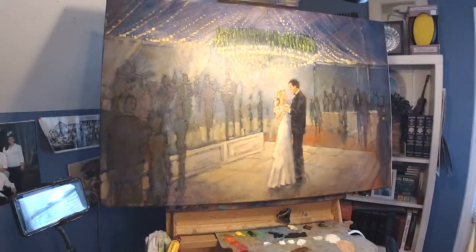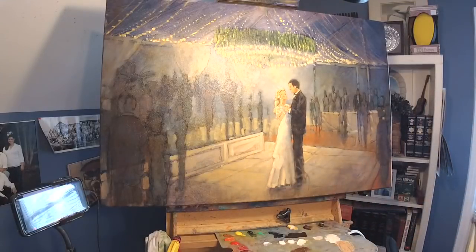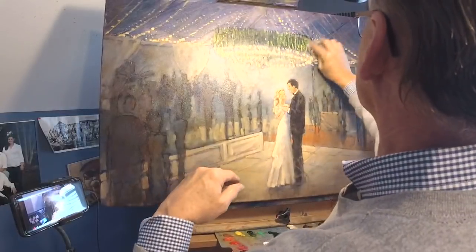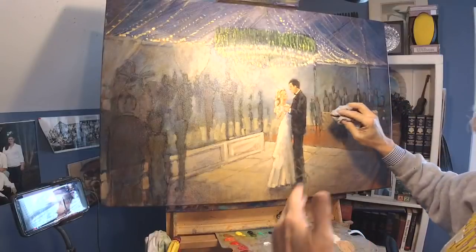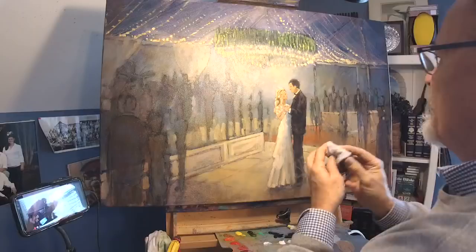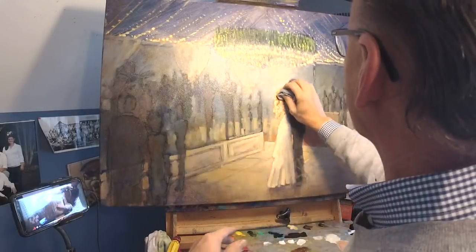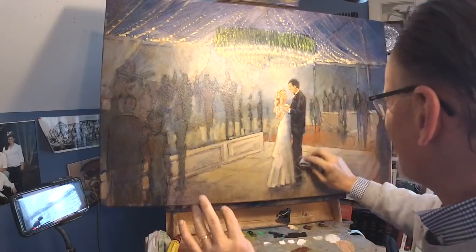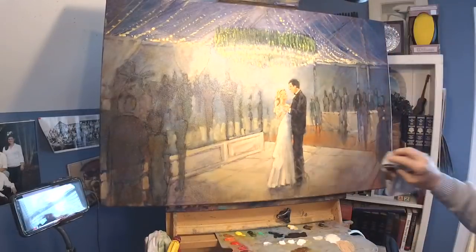Okay, suddenly I'm happier with this painting. It's warmer, and I like it better. I was debating really strongly before I started this video whether I wanted to do this warm glaze or not, because up until this point it's been a decidedly cool painting, and I'm okay with cool paintings. But anyway, as you can see, I decided to glaze it, and now I'm glad that I did, because now it's talking to me, making me smile. Whew, glad I did that.